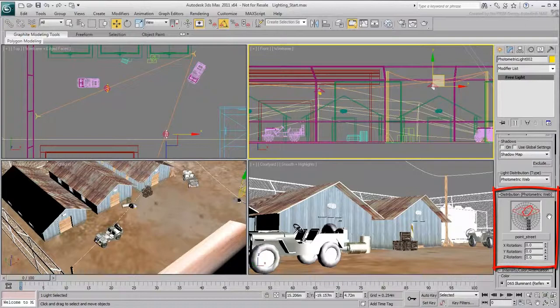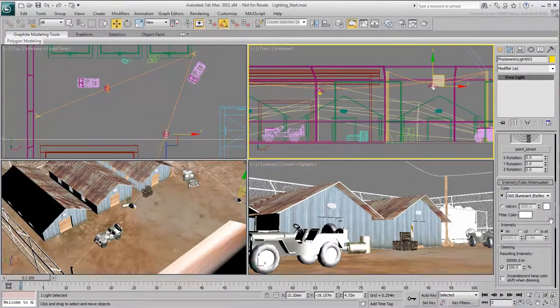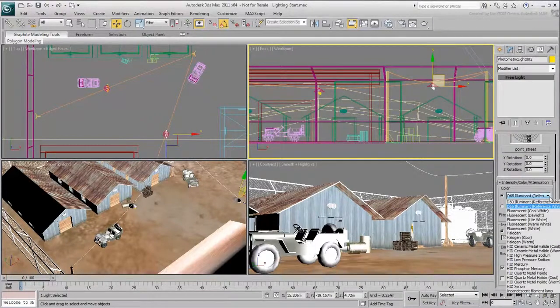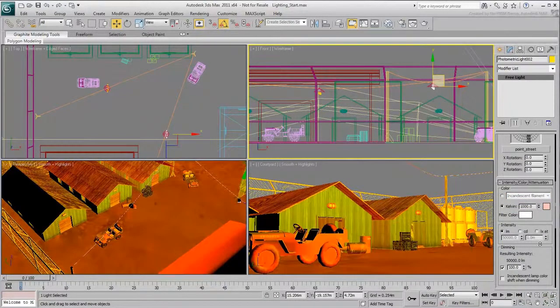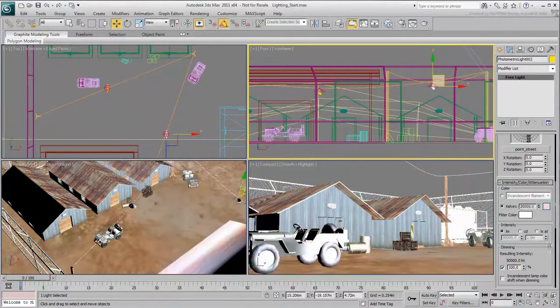The light now scatters in a specific, complex and realistic way that goes well beyond the possibilities of a mere point light. You can also choose a light color in a variety of ways. At this time, the color is set to a reference white color. You can choose other options, like in this case an incandescent filament, which is fairly yellow. Ultimately, you can even choose a Kelvin value which ranges from 1000 pink to 20,000 blue. Leave the incandescent filament active for now.